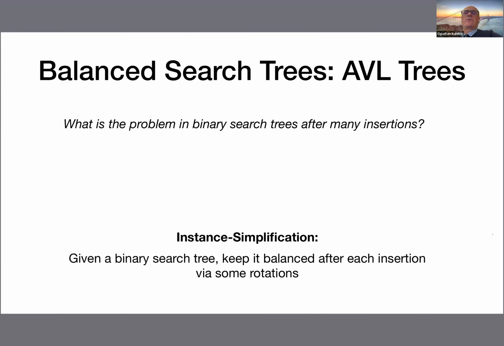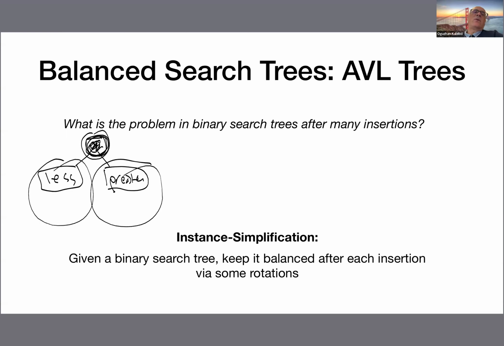In the same way, let's assume I have a search tree. You remember the binary search trees. So what is a binary search tree? Let's remember very quickly. This is a binary tree. I know that all the elements that are less than that node element are on the left, and all the elements greater than this node are on the right subtree of that node, and this happens for all the nodes in the binary search tree.